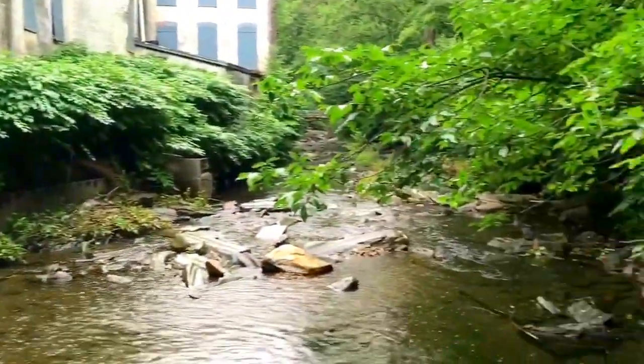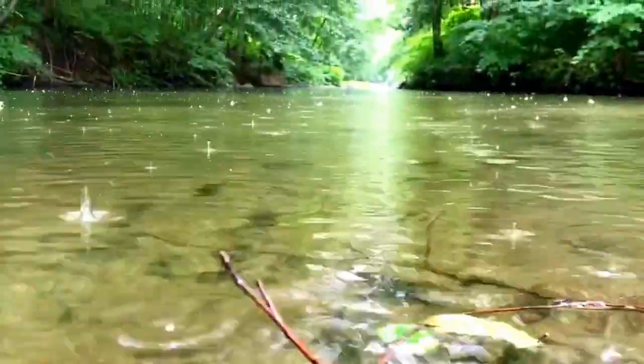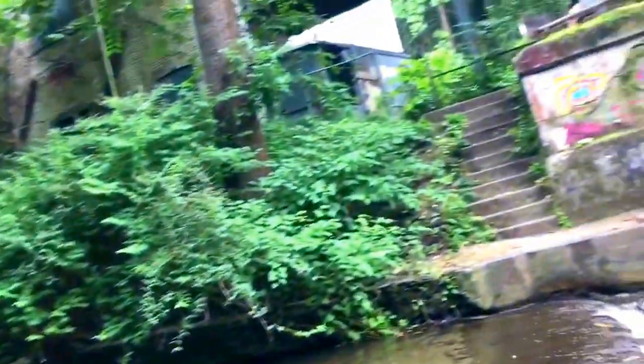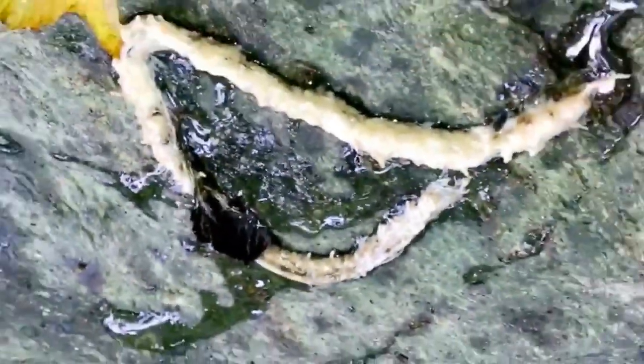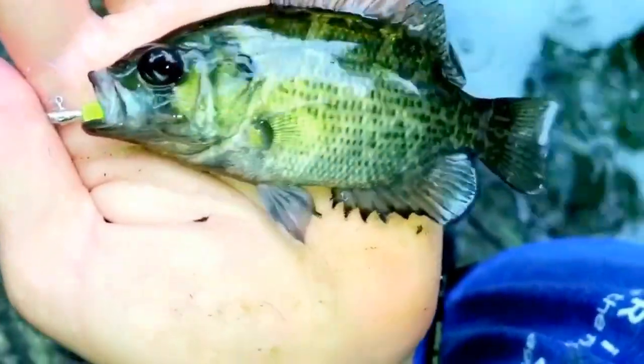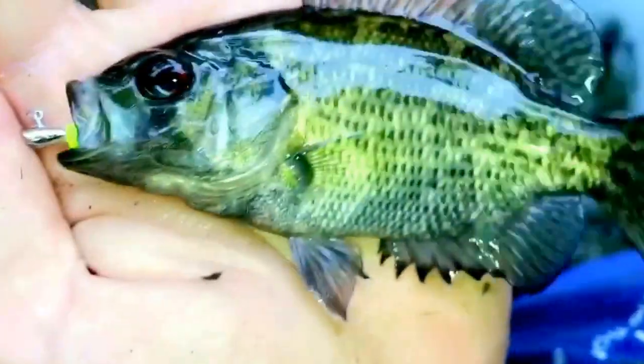The rain is definitely picking up. It seems like the bites are getting slower, so I'll give it a couple more casts at this spot. I just used a stick to pull this out of the water — looks like a snake skeleton that's half chewed up. These fish have been feasting! I caught this on my first cast with the new lure, so I'll keep trying it.